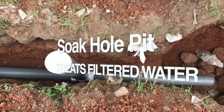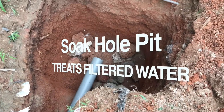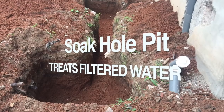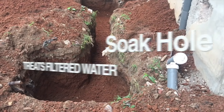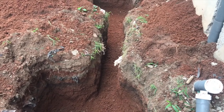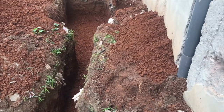Depending on the usage, this trench hole should be as deep as the digester bed hole. At the other end of the trench you dig a circular soak hole that can be two to three feet in diameter. The depth of the bottom of the soak hole should be two feet six inches below the bottom of the leachate pipe.